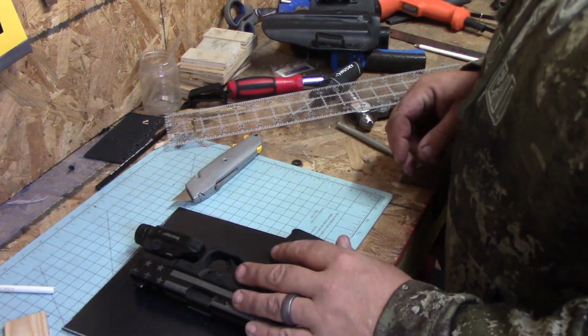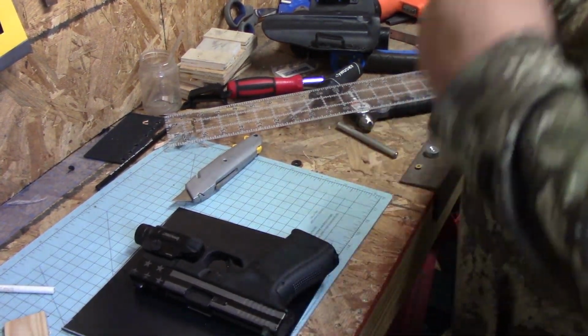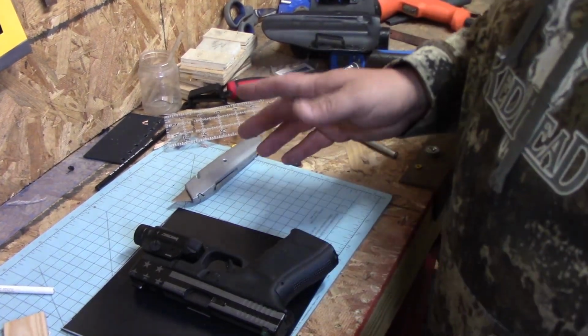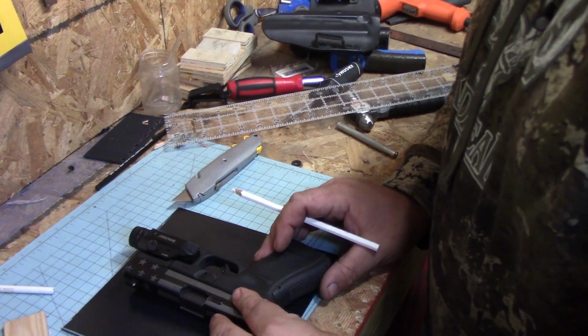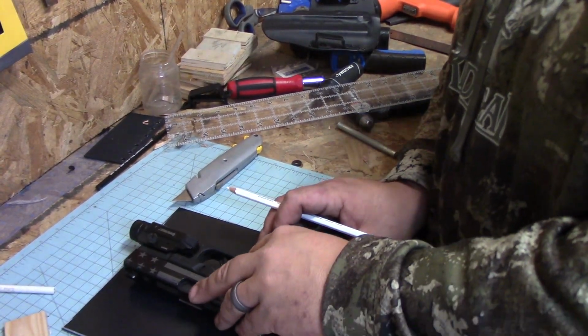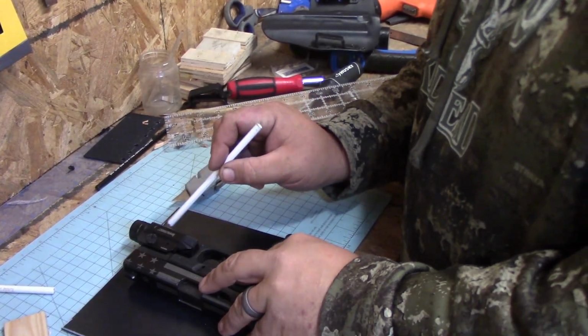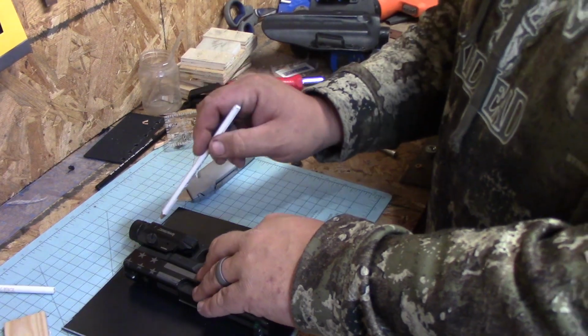Like I said, this one is going to be the inside, so it'll have a sweat shield. So you want to make sure you set it on here like you're going to wear it. This is going to be a right hand holster, so sit it on here just like so. And I'm going to let the light protrude out the bottom just a little bit. That way it's open on the bottom. If you get any dirt in the holster, it'll fall out.